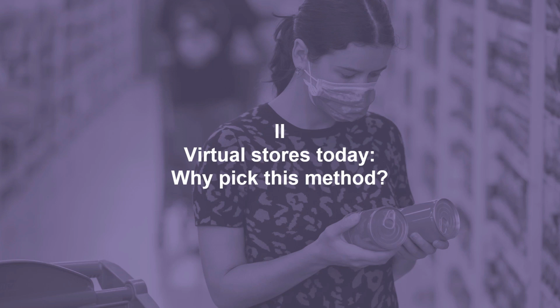So virtual shopping is a method that enables brands to gain insight into the way consumers shop for their products. Do consumers buy it off the shelves? How many items do they buy? Which items do they buy together? Does your new concept cannibalize the current offer? Is your POS material effective in driving sales? How well does your brand perform compared to your competitors? And many others. All this is done through an experience that is meant to simulate a real shopping trip and capture the behavioral metrics in context.